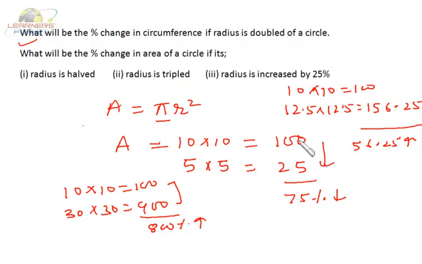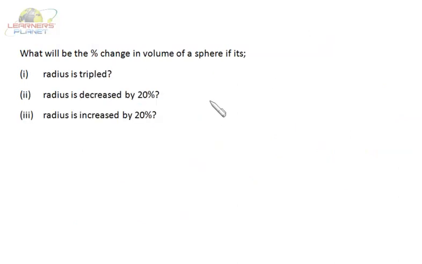Let's take the new case. Now this is a case of volume of a sphere. Now what is the volume of sphere? Volume is 4 upon 3 pi r cube. That means volume is only dependent upon radius of the sphere, since 4 upon 3 pi is a constant. Okay. Now we see the power as 3. Okay. So further we begin with the basic radius as 10 and will not be taking into consideration this constant.